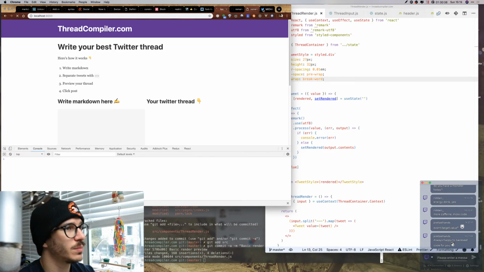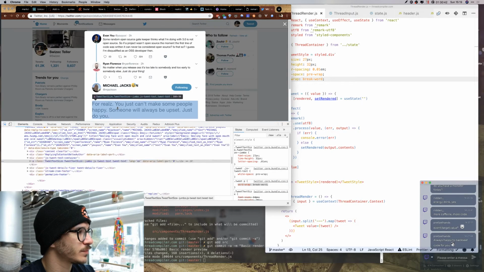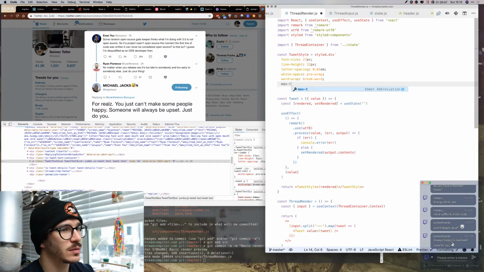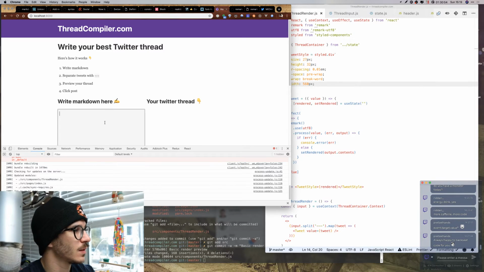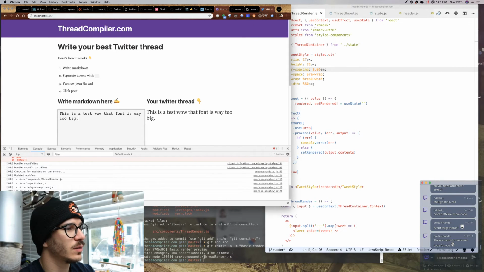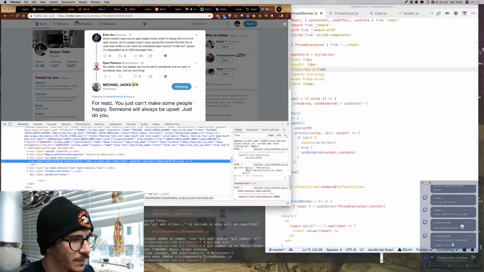Okay. Oh, we should also define the width. Max width 560 pixels. Okay, so this is a test. Wow, that font is way too big. How does that font look so much smaller here than it does there? Let's see, what is the actual font family?